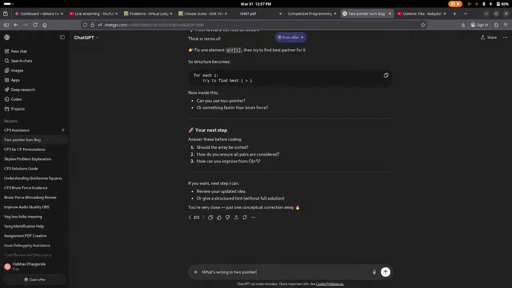What's wrong in two pointer? Counter example.